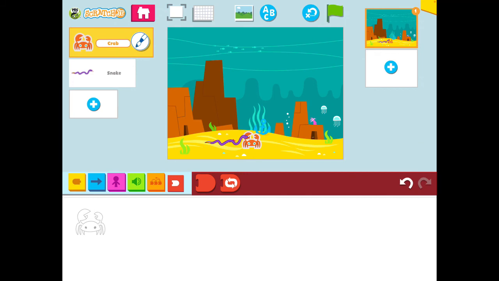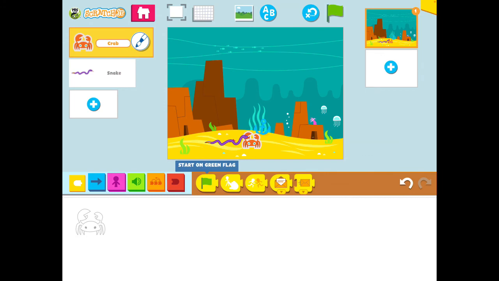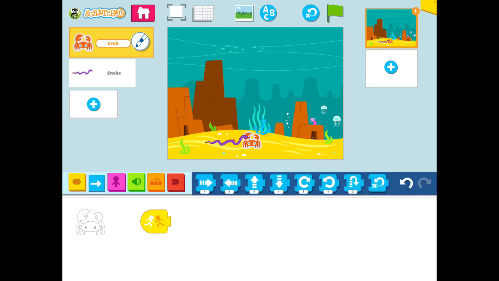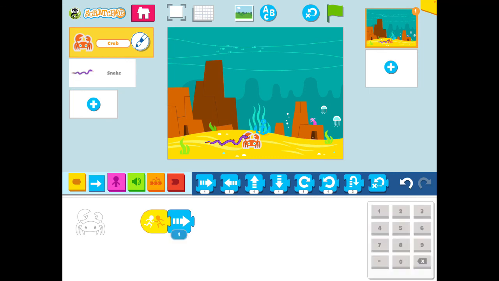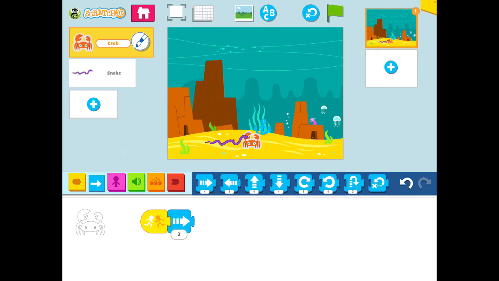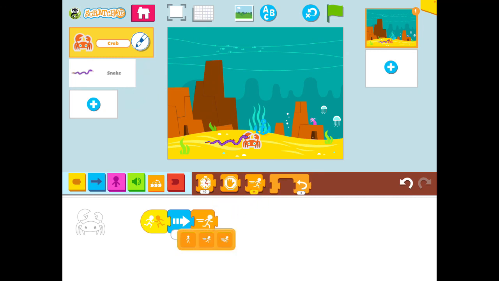Now let's work on the crab. Tap on the crab, and now we're going to work on him. I want to select something else. We want him to scurry away when he sees the snake. So to do that, we're not going to pick the start on the green, and we're not going to pick start on when somebody taps the crab. We're going to have it start when something bumps into the crab. And then we're going to have him scurry away really quickly. So we'll have him move, and we can have him move maybe three. And then under the yellow, we can set that speed. So we're going to set that speed, and we're going to set it as really fast. So let's see what that line of code looks like all together.